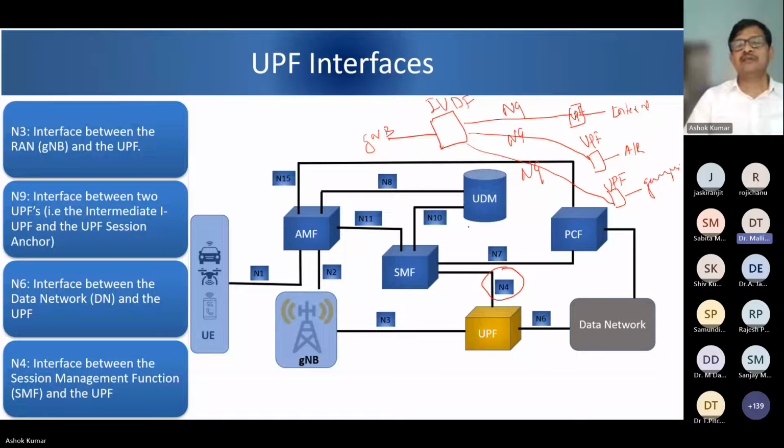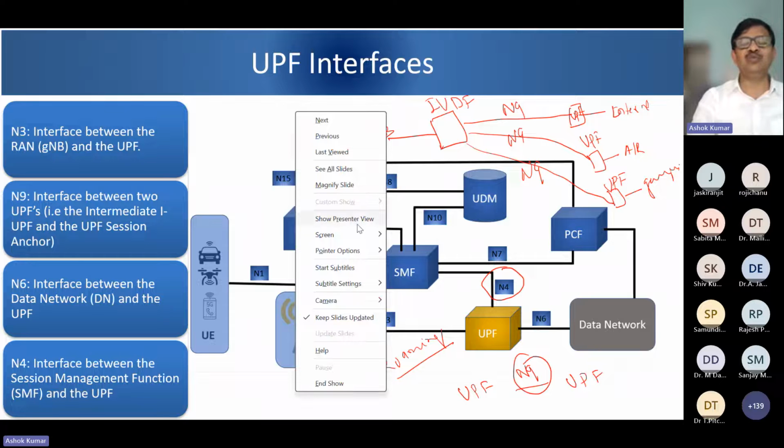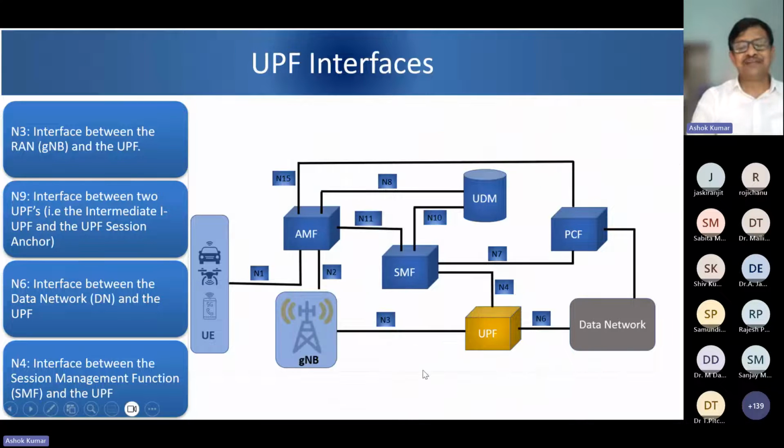Yes, sir. It means simultaneously different data can be fetched, like AR or internet. Correct. There can be other uses also. For example, in case of roaming, in that case also some data flows between the UPF of the home network and the UPF of the visited network. So there also they get connected on the N9 interface. It's a very good question you asked, and that's why I could tell you something more. So the more questions, the more information you get. It's very good to have an interactive session so that more and more information is shared.